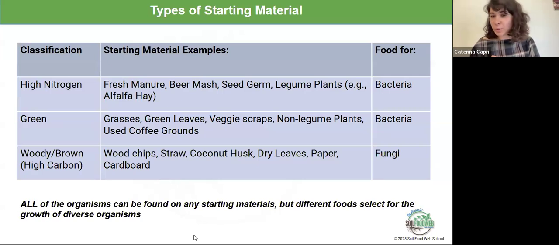And then we have the woody brown material, those that have very high carbon content, and they are quite complicated to decompose and to feed on. And so then we need fungi to do the work in this case. We think about wood chips, coconut husk, dry leaves, but also paper and cardboard. Just a point here, we have to keep in mind that, yes, we may have different foods, but not all the foods we can bring to the system are bringing inoculum potential. So we also have to think about it. And I'm sure Brian and Nick are going to discuss this later.